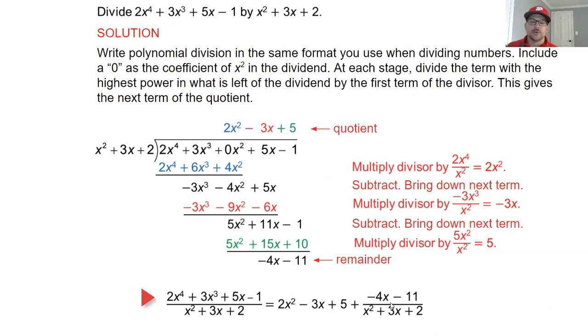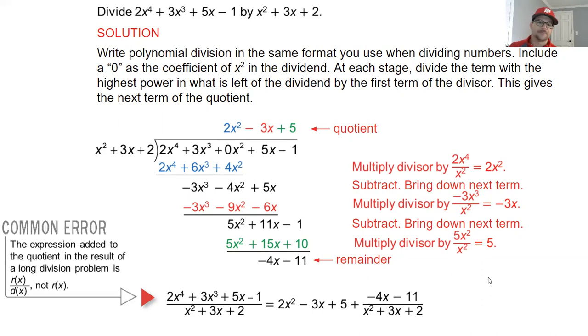And here's how you're going to write the remainder. So this is what the answer up at the top is, or your quotient. Your remainder is going to be set up in a fraction where the remainder is the numerator and your denominator is the term that is being divided by. Kind of similar to how you did remainders for long division. You ended up using mixed fractions, so you had a whole number plus some other fraction with the remainder on top.